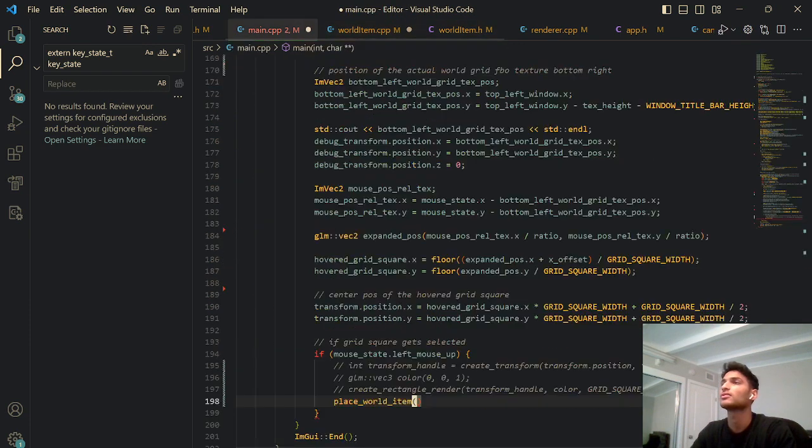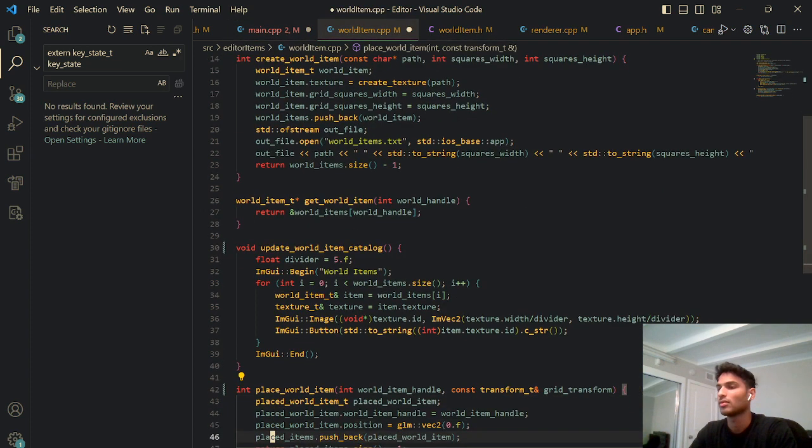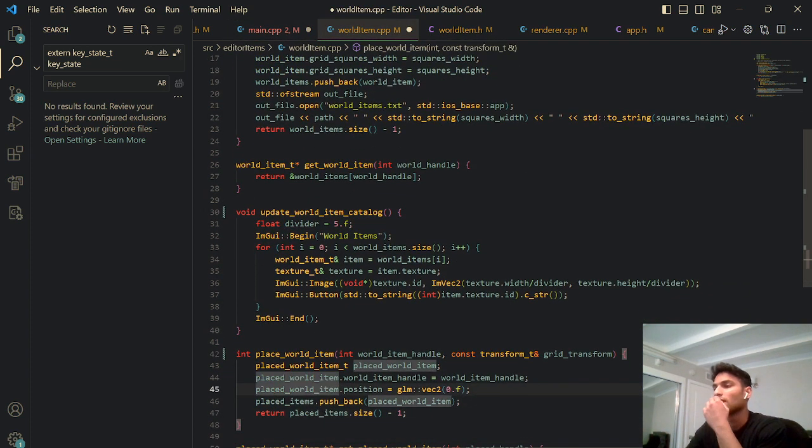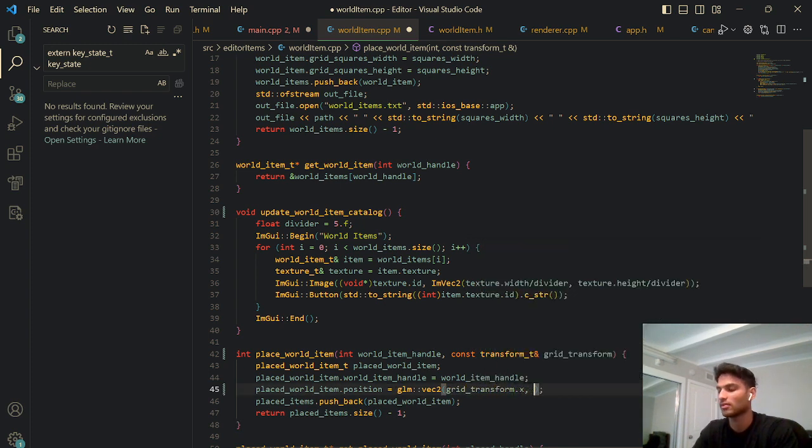Which means position will be with transform x with transform y.